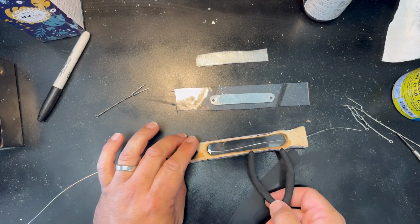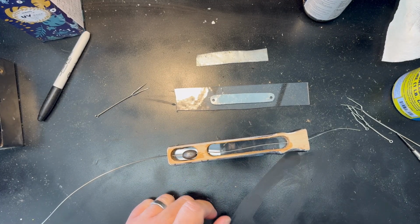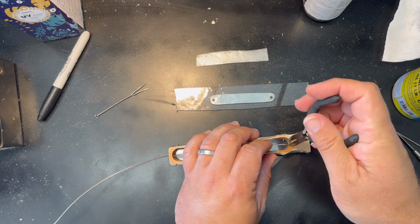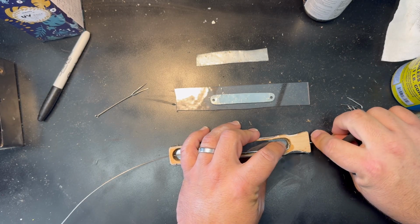I forgot about, well, I didn't forget, I was kind of ignoring the problem. What am I going to do about a bottom hook? And that's the question we're going to answer right now. So we'll start with a bend like so.